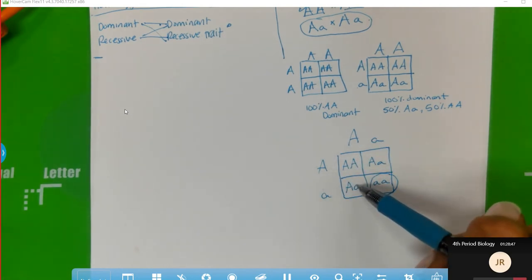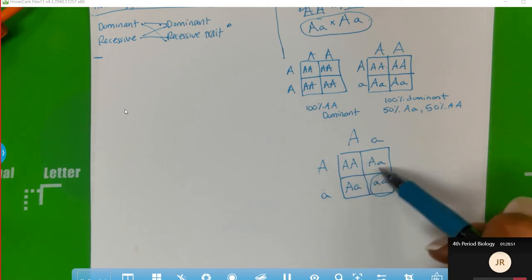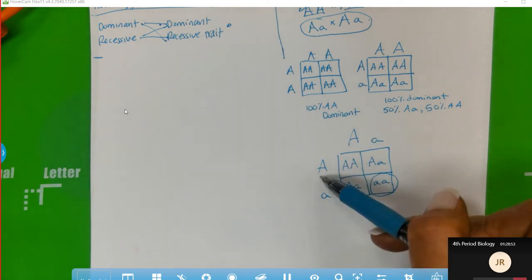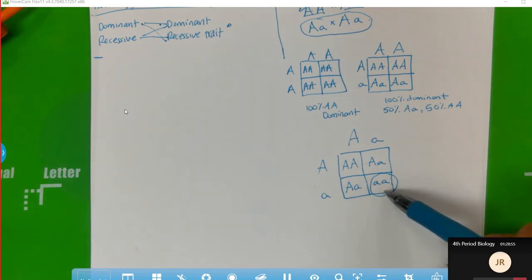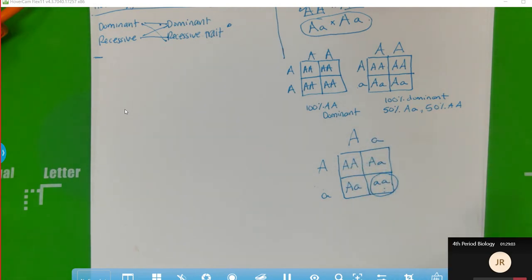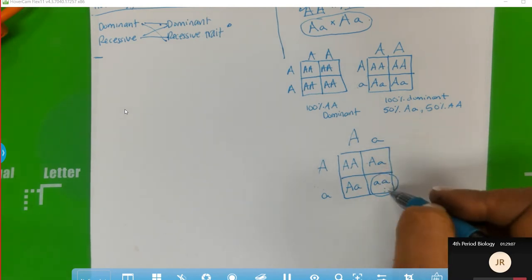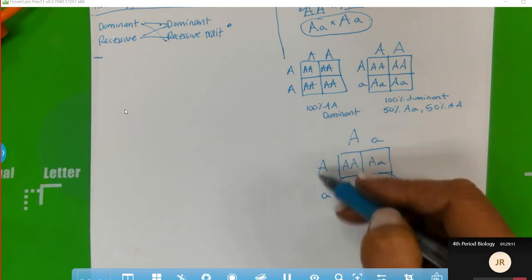They're going to have a 75% chance, or about 3 out of 4, of their children showing the dominant trait, just like the parents show the dominant trait. But you're going to have a 25% chance, or about 1 out of every 4 kids, showing the recessive trait, which is going to be different than the siblings and the parents. So this is the only Punnett square where you're going to get a child that has a completely different phenotype than either parent.